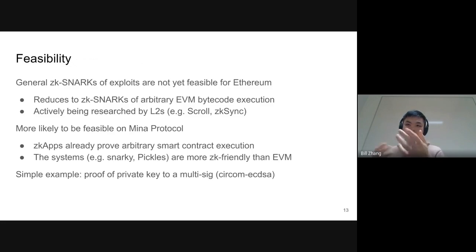I built it using Circom and Snark.js, because there's a helpful library there called Circom ECDSA for building this sort of ZK snark. But I'm now trying to build basically the equivalent on Mina with ZK apps. That's where we end up today. Moving forward, I'm going to continue exploring this direction and think about how to create a useful application for Mina, and potentially a new use case for Mina, as a way to prove exploits could occur on other smart contract systems using Mina's unique snark-based proving systems.